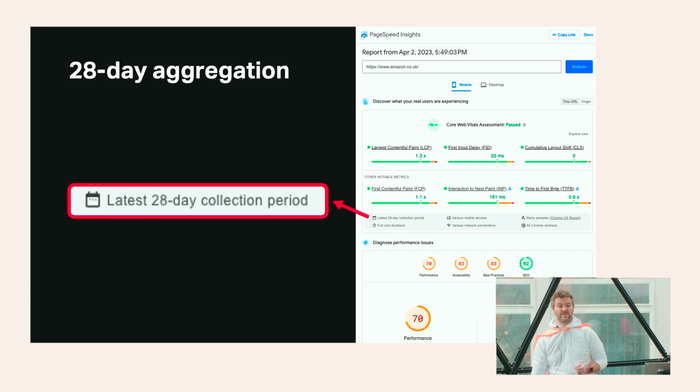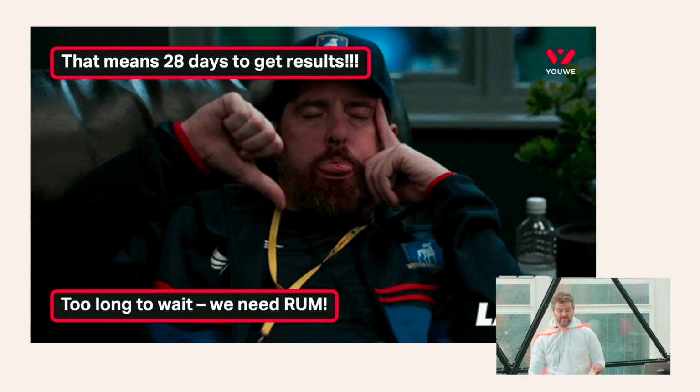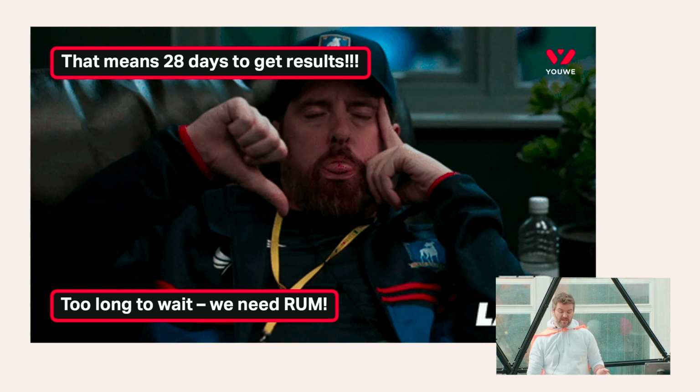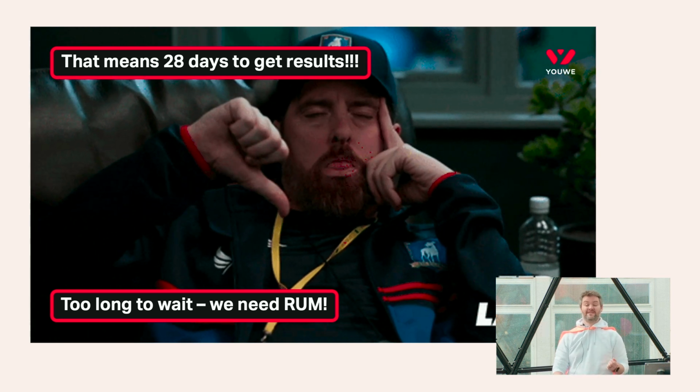However, the biggest problem with Core Web Vitals and trying to react to issues on your site is it's aggregated over 28 days, as I mentioned. That's a long time to wait. So, for example, if you have a layout shift problem and you deploy a fix, you've got to wait until almost 28 days are up and actually see if it's had any improvement. And if it hasn't, you've then got to wait another 28 days, and that's too long.